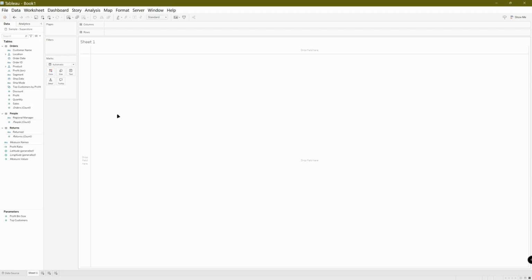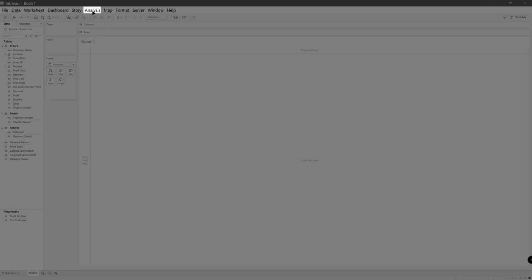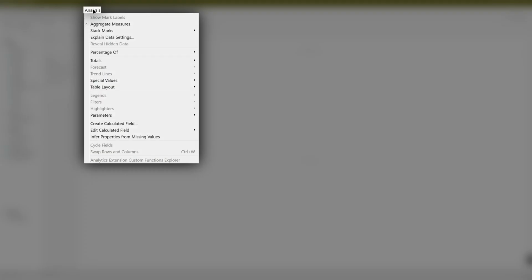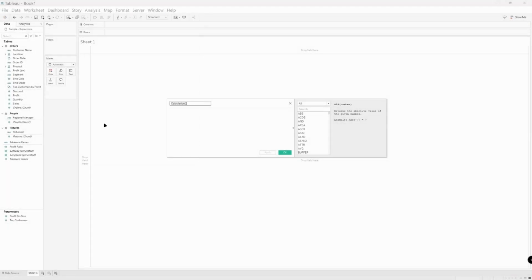So let's go into the DATEDIFF function. First, we need to create a calculated field. Let's do it a different way than I'm typically used to. I'm going to go to Analysis on the toolbar, scroll down to Create Calculated Field, and now you should be prompted with a box that looks similar to this.